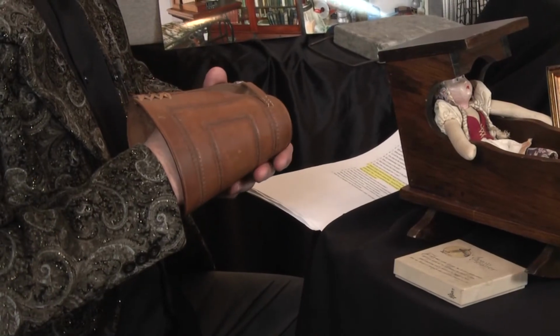Yes. Nice. Let's see. I have no idea what this is. Does it go on your shin? No, that would be a sleeve protector. As you know, they used ink and fountain pens, and when the ink wasn't quite dry, they wore white shirts, and they would slide that over the cuff of their writing hand to make sure that it stayed clean. Interesting. Isn't it funny? It's so incredible, the practical ingenuity they had back then. Yeah. All righty. What's next?